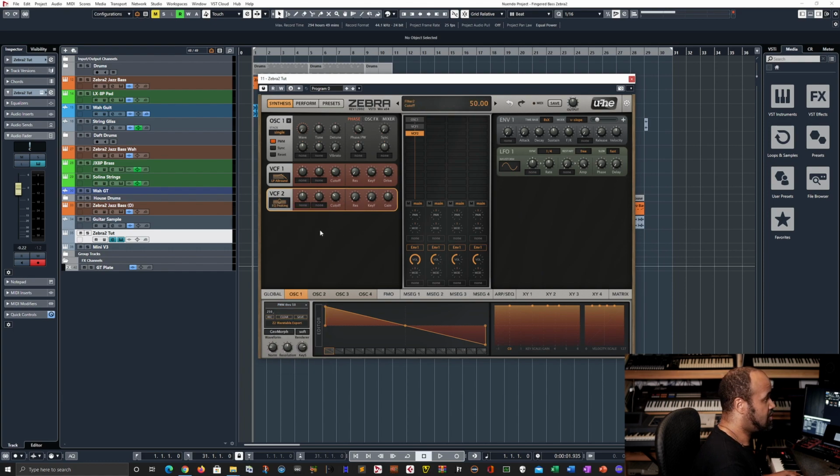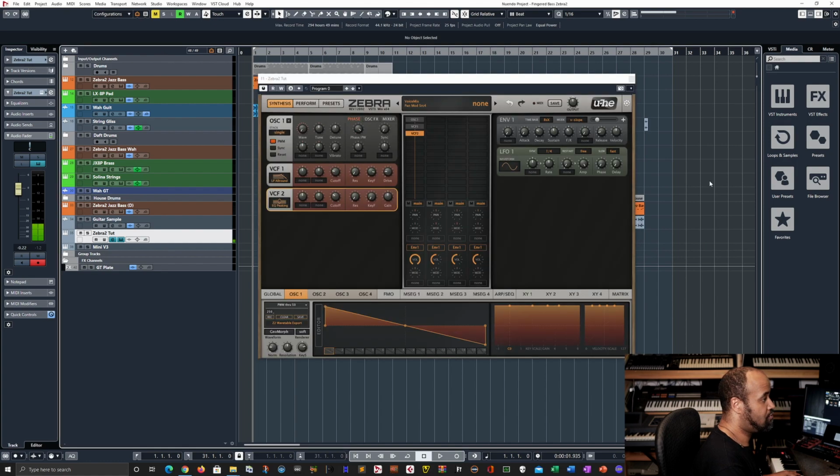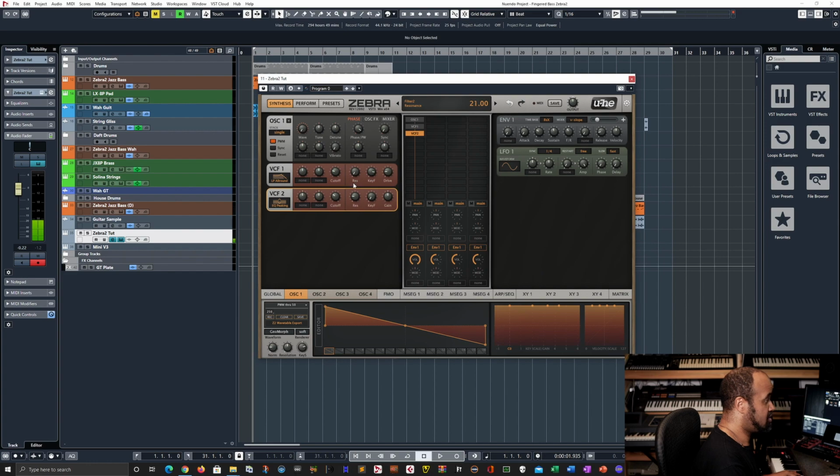So I'm going to sweep now through the frequency I'm looking for. So we set the resonance, this is the Q factor in this case, a bit higher. So now we got a little bit more body, you know?